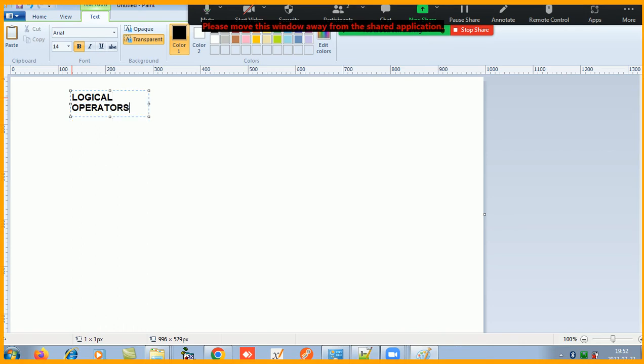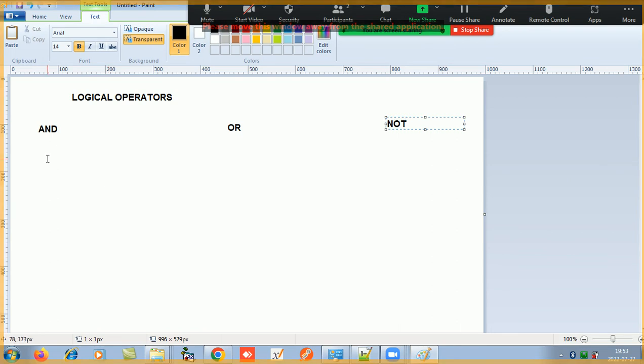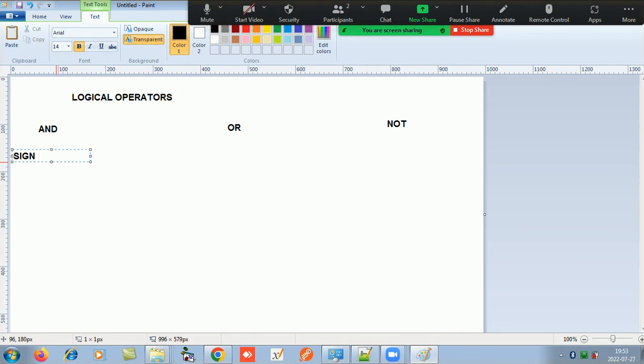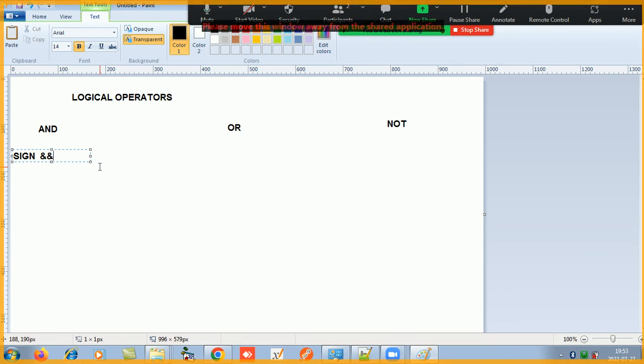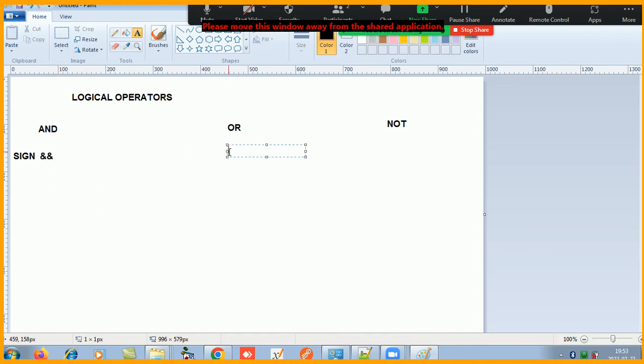There are 3 logical operators: and, or, and not. What is the sign for and? Double ampersand. And what is the sign for or?